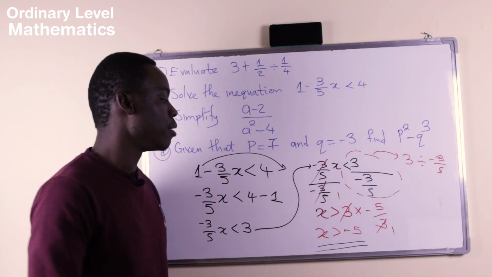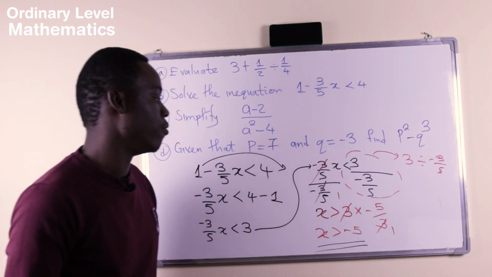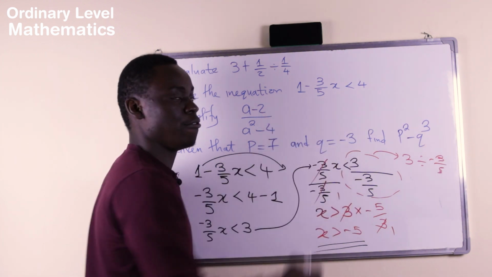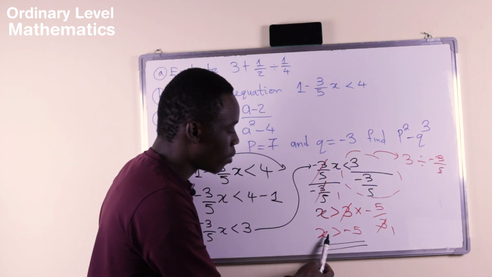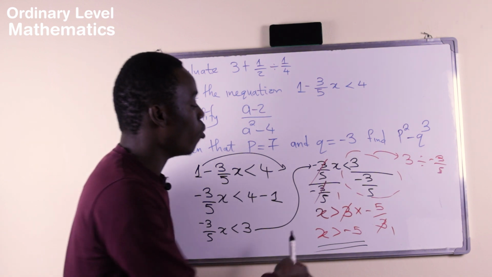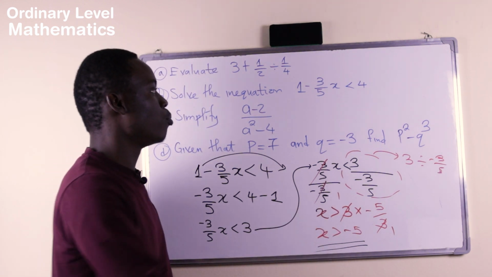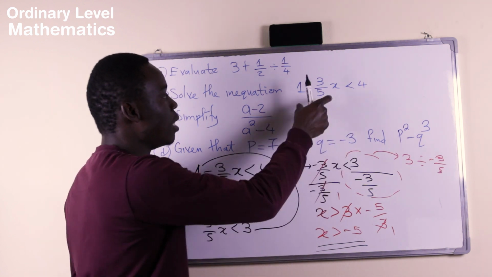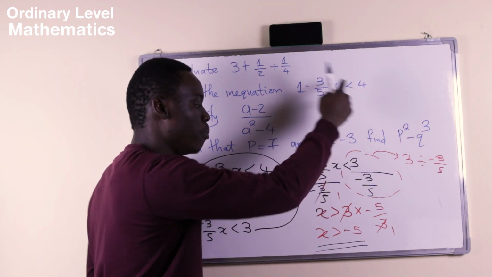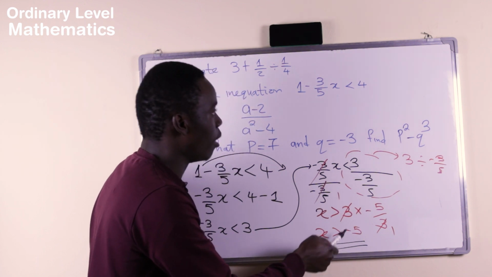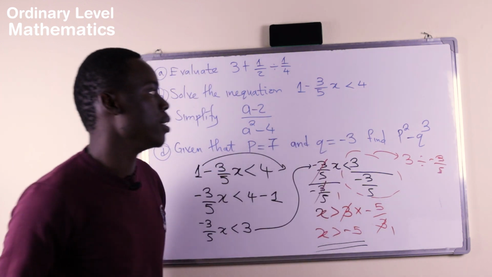So all figures or numbers greater than negative 5, if put in this, would definitely be less than 4. So for example, you can get x is equal to -1. If you are to put -1, definitely the answer you're going to get after simplifying will be less than 4. Hence, all the values that are greater than -5 when put in here will be less than 4.